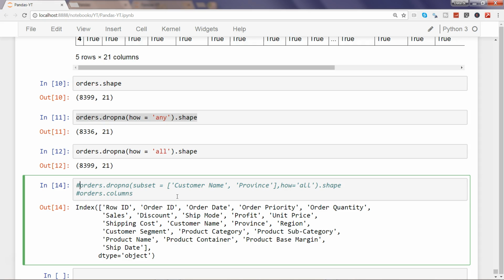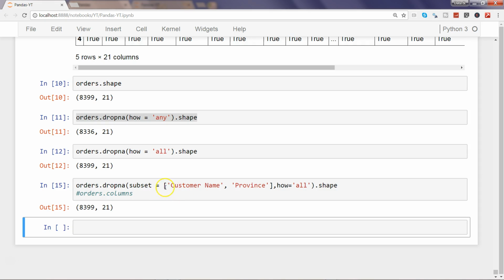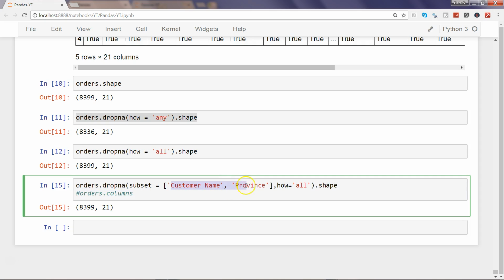And now I just comment this up and uncomment this and execute. Now you can see that in subset, I have taken just the subset, that means not the entire row but only these two columns. If it has null values in that particular row, then those rows will be dropped. And since it does not have those null values, you are getting the entire data set.